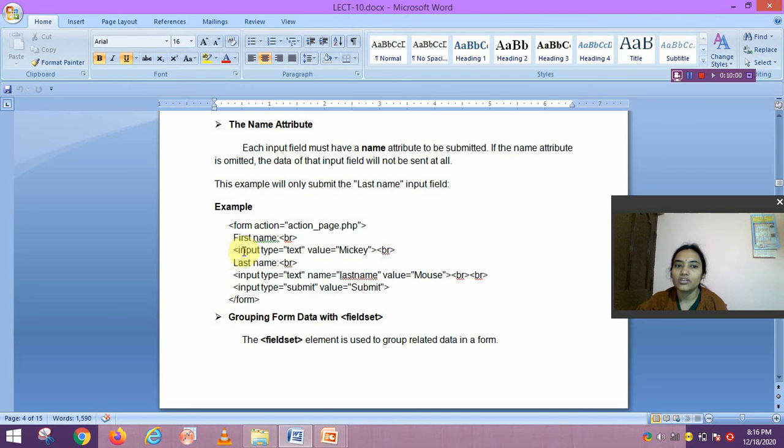So for this input, type equal to text, value equal to Mickey. And here, input type equal to text, name equal to last name, value equal to mouse, and then submit. The input must have a name attribute to be submitted. If the name attribute is not there, then the data cannot be sent.